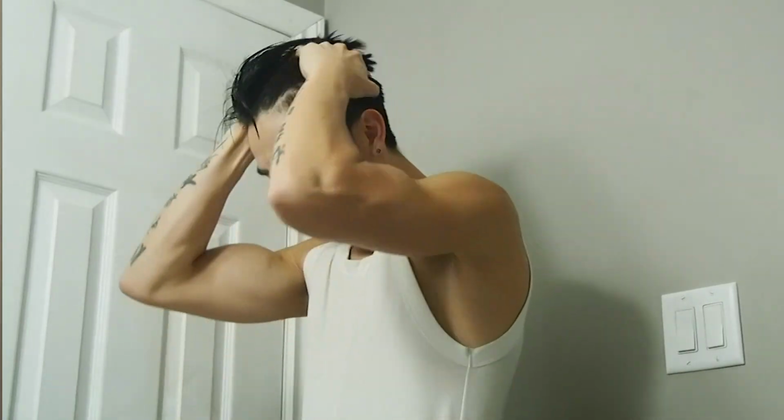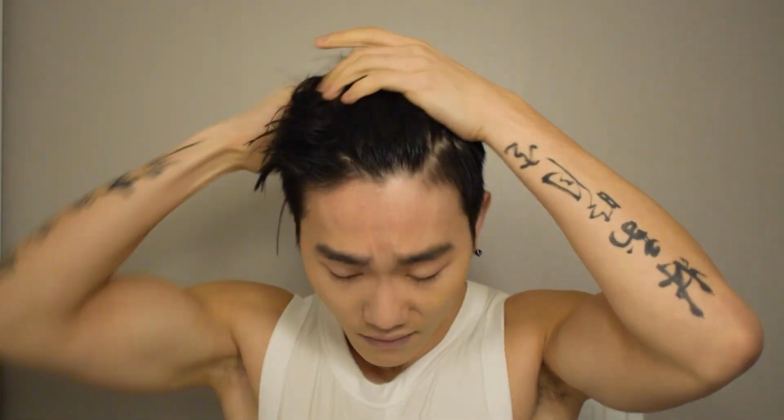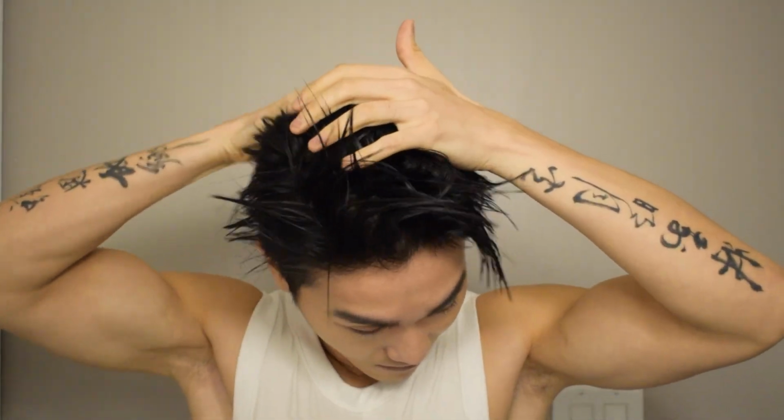So first things first, we gotta start with wet hair. I like to put in some hair oil because with heat styling your hair, you're gonna notice that sometimes, especially for guys with short hair, it dries out the ends. So I like to do this once a week, just put a little bit of hair oil, and now we're gonna start the blow drying process.